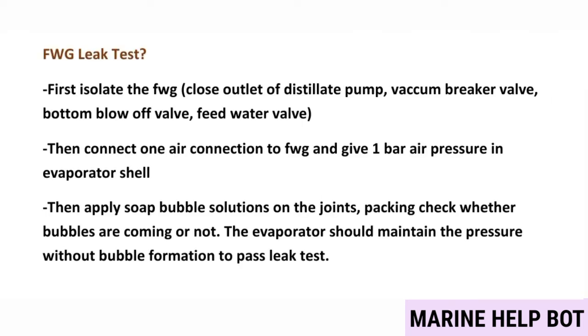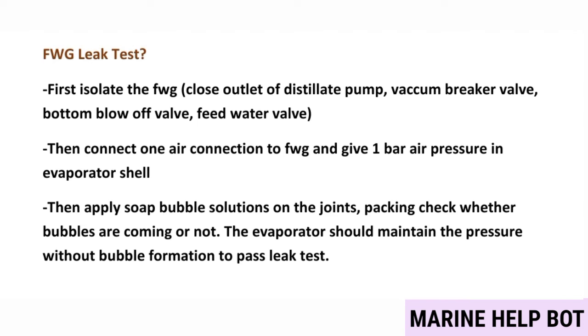Moving towards our last question, the freshwater generator leak test. This question is mostly asked in our orals and will not be available in any book. In a freshwater generator leak test, first isolate the freshwater generator: close the outlet of the distillate pump, vacuum breaker valve, bottom blow off valve, and feed water valve.